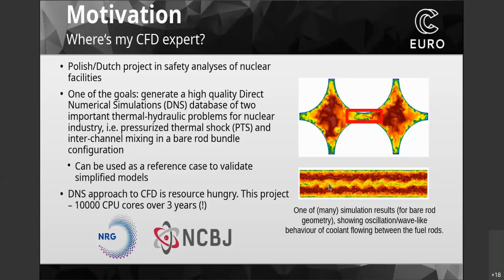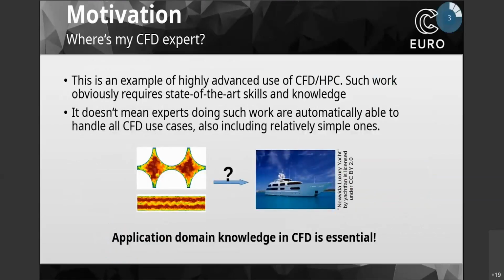And then in the plot at the bottom, you can see some nice oscillation or wave-like behavior, which occurs in this geometry and does not occur in simpler geometry, for example, pipe geometry. So this is obviously an example of highly advanced use of CFD or HPC. Such work requires state-of-the-art skills and knowledge.